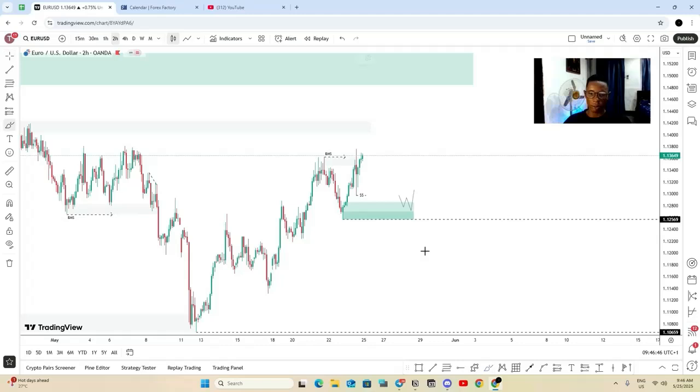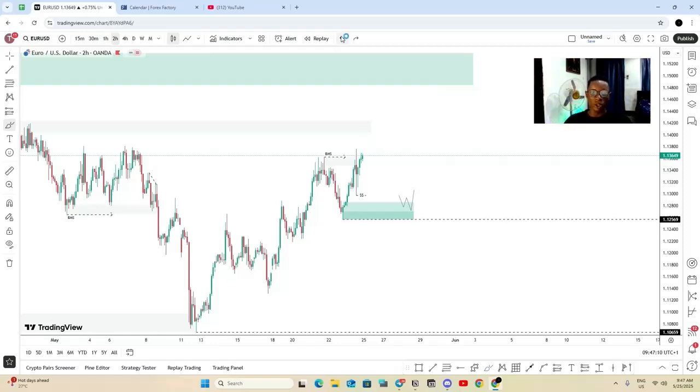I am looking for price to tap into this area of supply. This area is more like a magnet for price to facilitate the pullback, in order for me to look for a lower time frame confirmation for me to take my long opportunity. But if that does not really happen, it is what it is. We cannot always be right in the market. Okay, this is just my personal outlook on what I see price playing out.